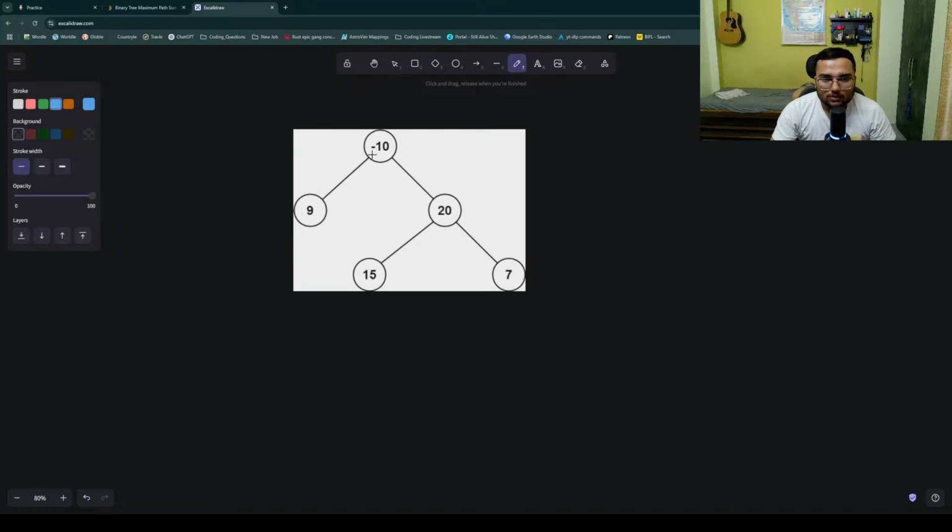So we have to do DFS here. Here sum is 0. Now I can call to left and right subtree to give me maximum path sum. But how do I do that? Now if it is a leaf node, then that is the sum, right? So this will give me 15. This will give me 7, right? And I will return maximum of 15, 7.